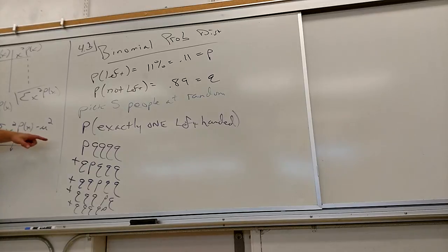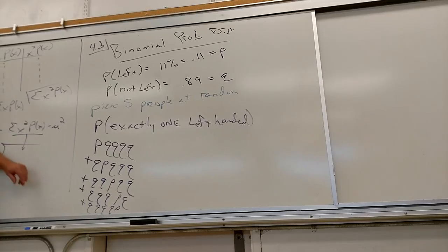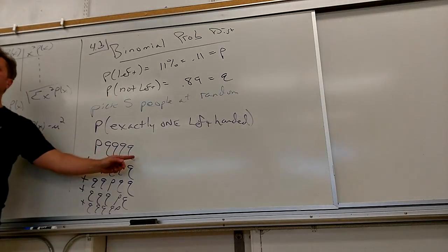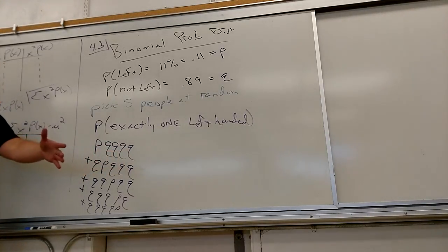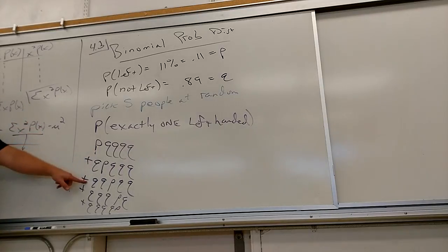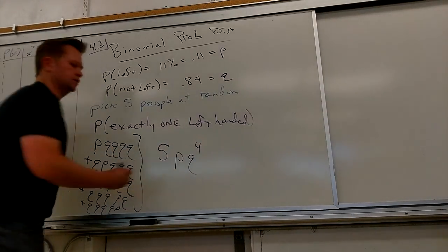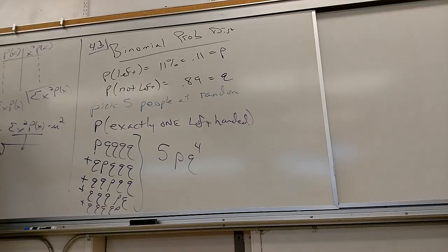Now, algebra would kind of laugh at the way I've written all this, right? And so should you, because you've all been through algebra. So how would I write this in a better way? P times Q times Q times Q times Q is P times Q to the fourth. Isn't this the same thing? Isn't this the same thing? Isn't it? And how many of them are there? So I'm going to have 5 PQ to the fourths, right? And let me do something we normally don't do just to really put it in your face. What's the exponent on the P? 1.